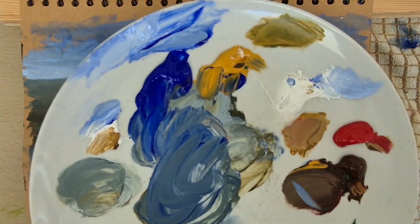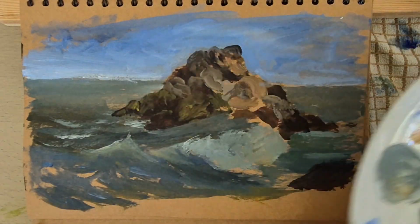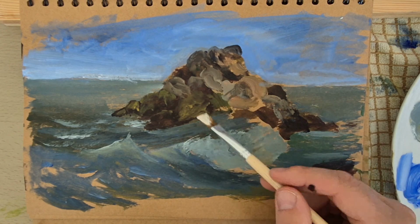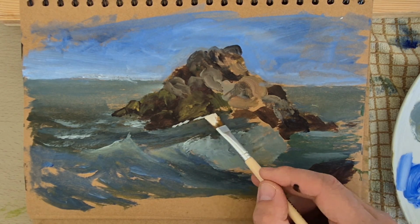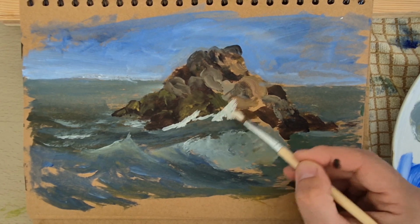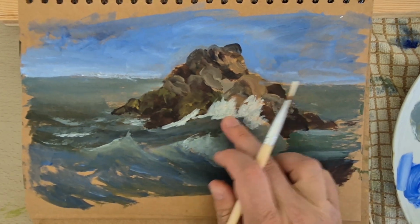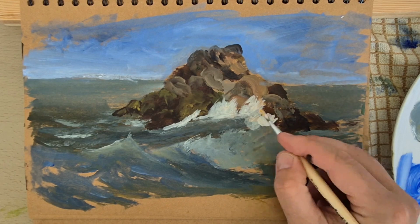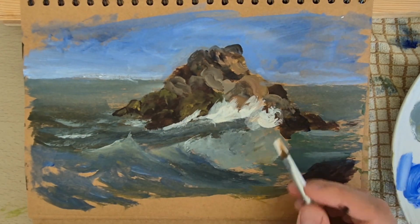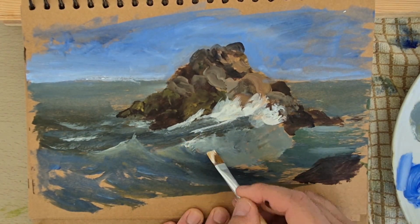So grab some yellow, some white, and light. And we can start thinking about this water, because this is where I want it to be the lightest. The spray of the waves along here and splashing up. So pull that paint a bit as well. It's twisting and splashing. Piece of it sort of splashed out there as well. Getting that movement, and it's turning over here.